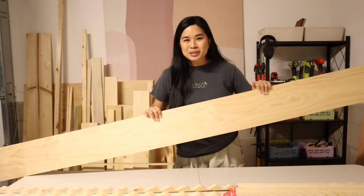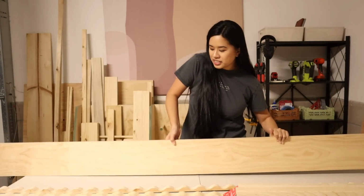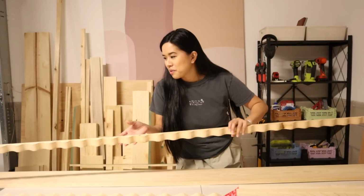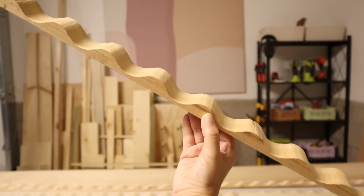It is a little bit more expensive than common board, but super worth it because you're getting a much nicer finish. For the wavy parts, I was actually planning on cutting my own, but then once I was at the store, I spotted this, which is a squiggly roofing material. I've actually been seeing a lot of people DIYing with this.